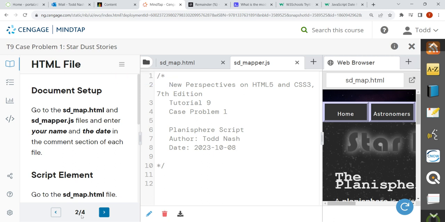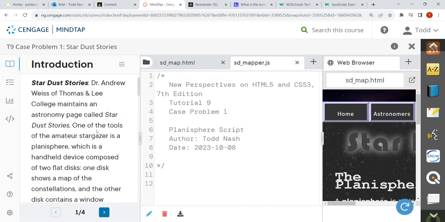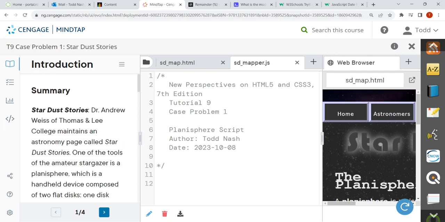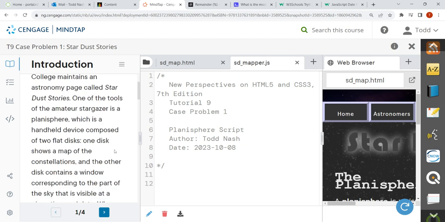We're going to be working with these two files in this code lab. If we start from the very beginning, we've actually dealt with this Stardust Stories before with our gradients and our graphic design tutorial, but here we are working with JavaScript. So the story is Dr. Andrew Weiss of Thomas and Lee College maintains an astronomy page. And this page allows amateur stargazers to look at what's called a planisphere.